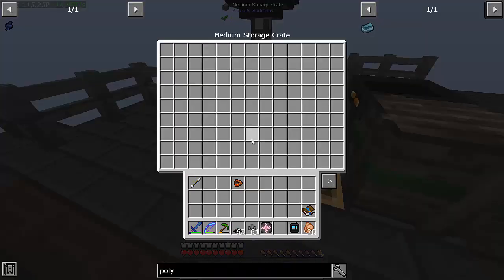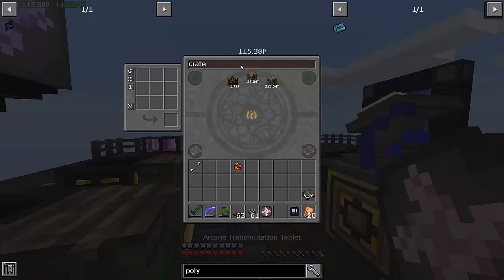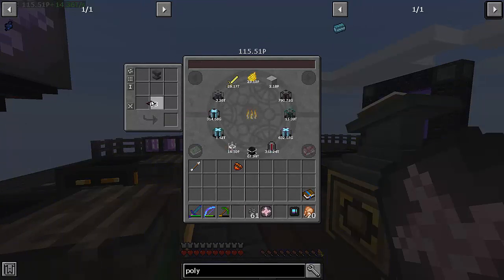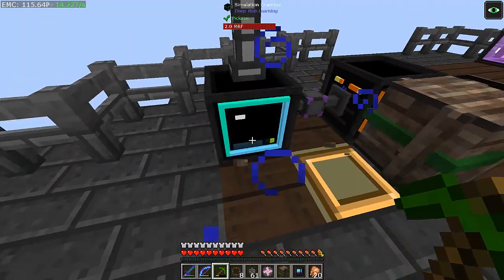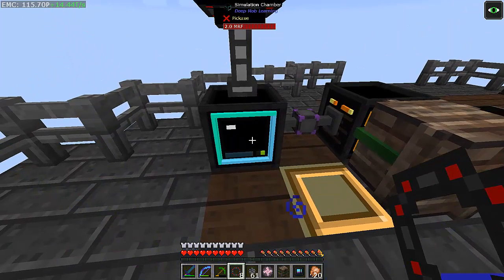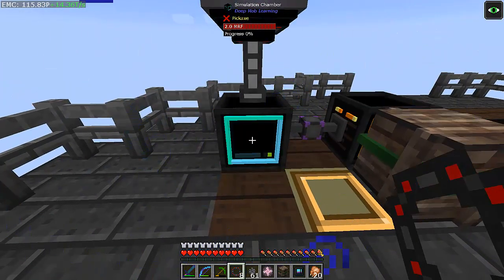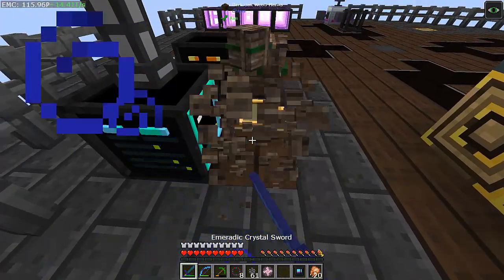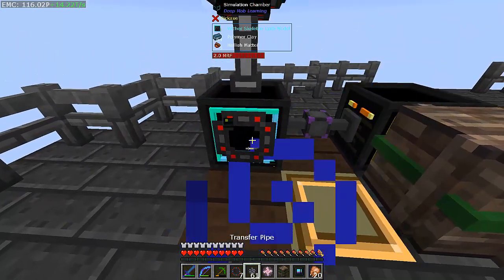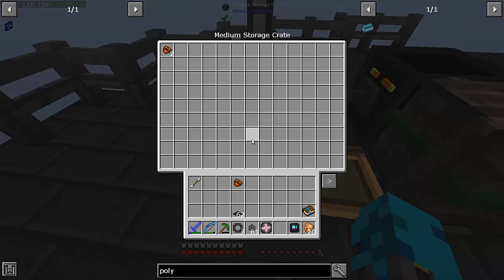Can I just pull it out like this? I don't think it does that. No, it doesn't. Let's get an anvil. And a transfer node. Create some flat transfer nodes, that way we can squeeze it in there. It's not what you want. Pulling out, there we go.